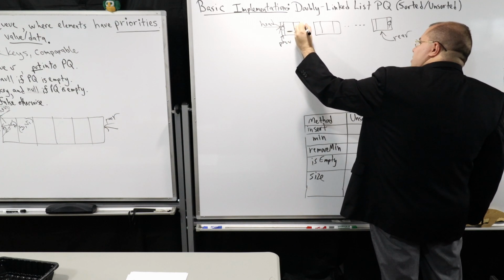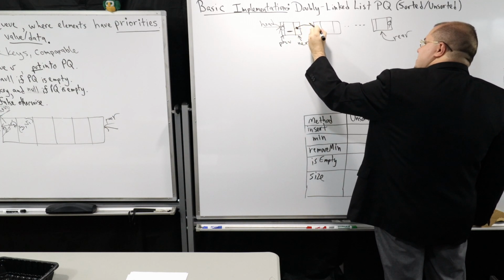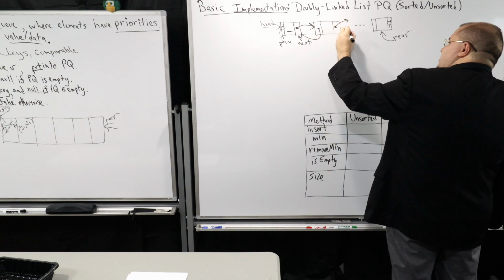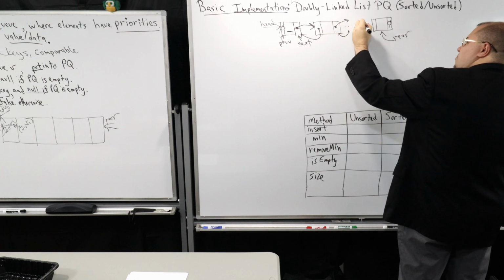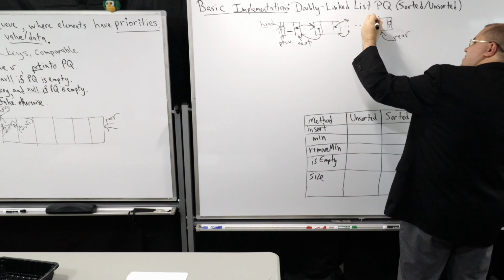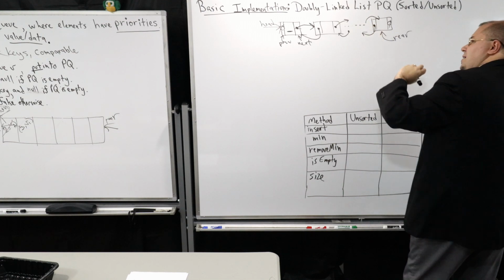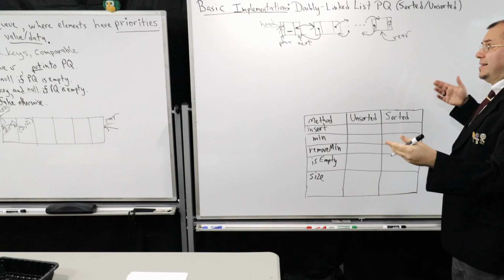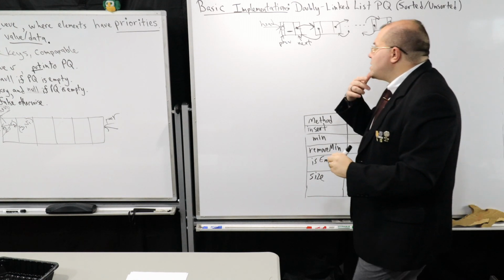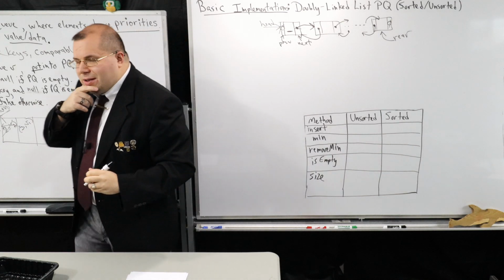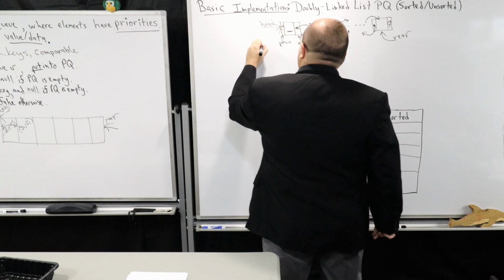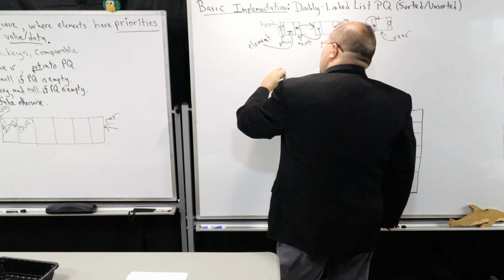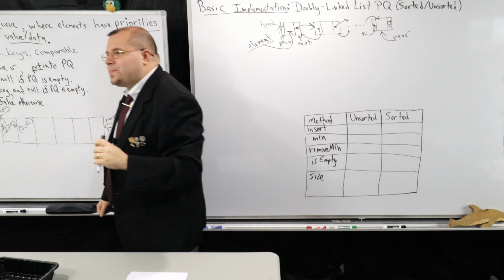There is no reference on the end, but you'll notice that the next is going to point to the next node. The previous is going to point to the previous node. And you do this for each one. So if there's a node here, it would refer to this one, and you have the same thing going on over here. Notice I just have pointers going both directions. So this is how a doubly linked list would look in this setting. Just to clarify, this is where your element would go.